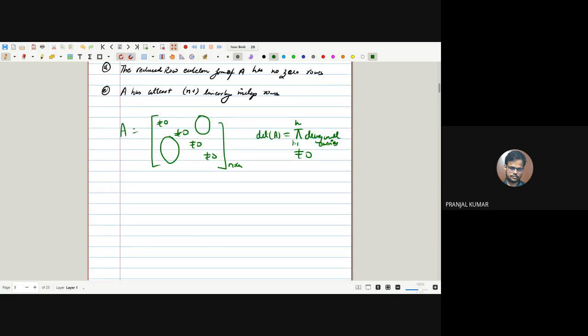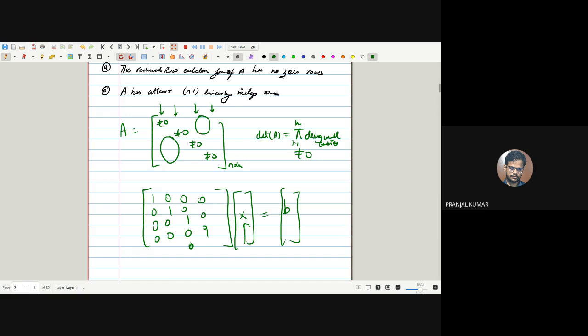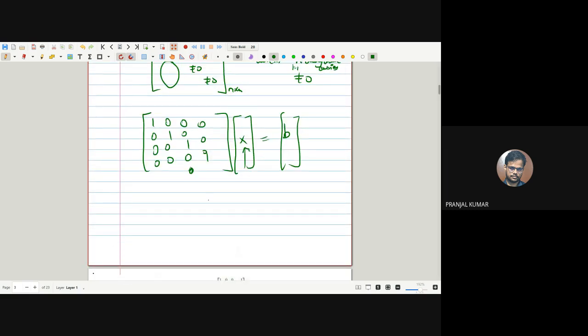I will tell you one thing. The diagonal is the leading entry and it is a dependent variable. The best example we can take is the identity matrix. I will explain why from the subspace point of view. You know that there is some x, and there is some b. We don't know what this b is.